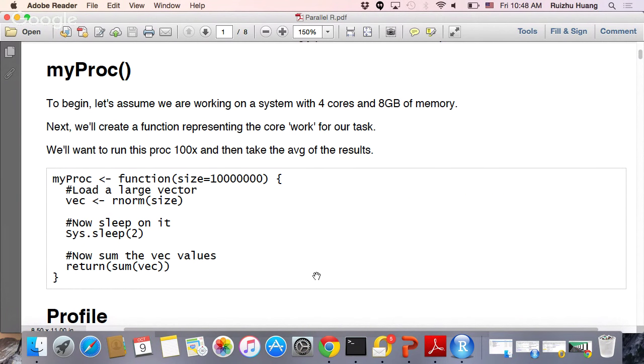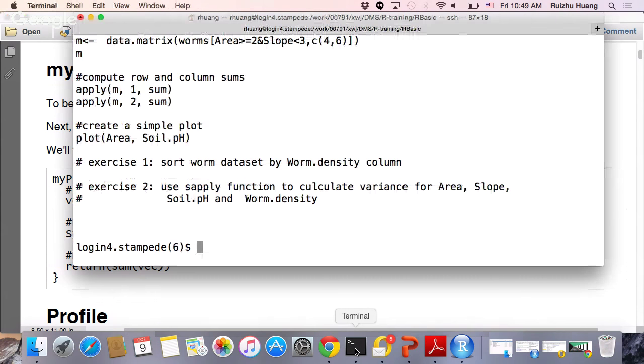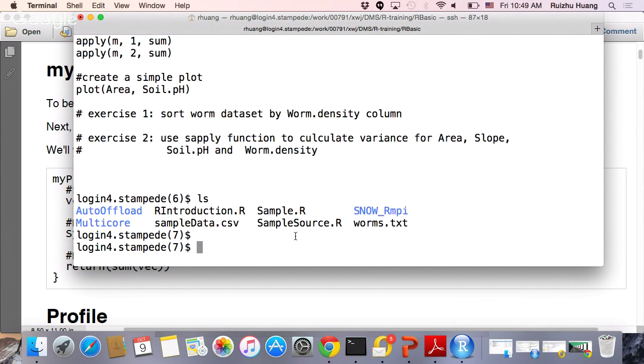Can you copy these slides, Jason? It's on the USB. Okay. So for those codes, do you want me to email you? I think we're passing it around.